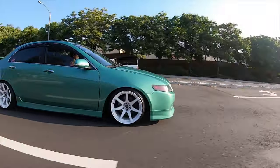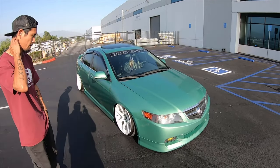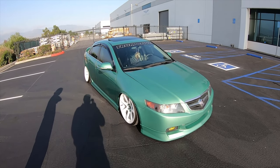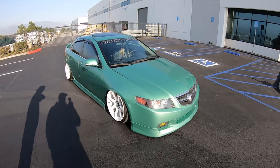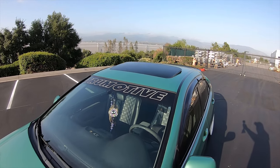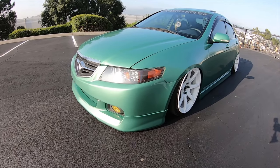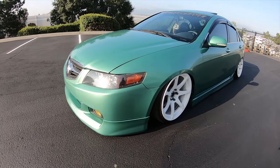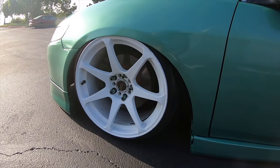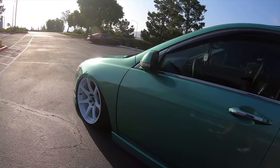That VIP stance, aggressive camber, just riding low. Let's start with the color — is it paint or wrap? This is paint. Tell us the name of the color. This is the original Midori Green code from the factory. Why this color? It was either this or I wanted to go Aztec Green from the DE9 chassis, but I'm a very OEM plus guy. I like to keep things very Honda. Great choice — it's definitely the only one I've come across. It caught my attention right away.